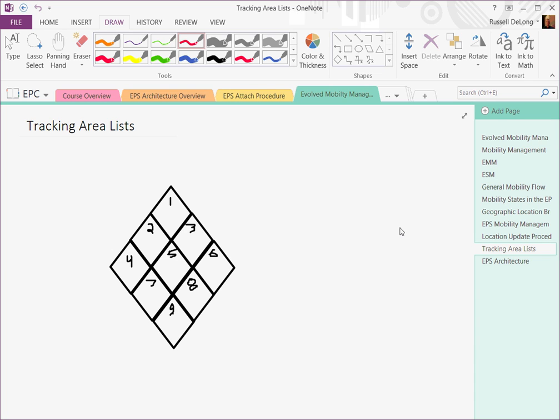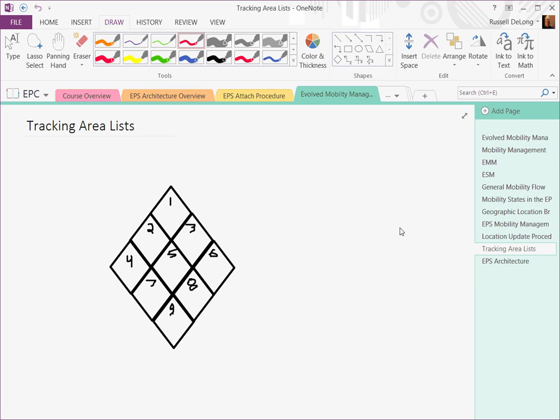Tracking area lists, I wanted to talk about this briefly. I mentioned how tracking area updates are done at a TAC level. Well, when the user registers and the MME says, this is how long you have before you need to update me, he also has a condition where, regardless of how long it's been, if you are crossing tracking areas, you have to let me know, because I need to be able to page you. And when I page you, I page a tracking area. That's how it was in previous architectures, but it's been made a little bit more flexible with Evolved Packet System.